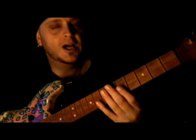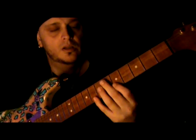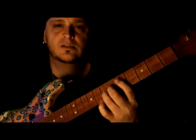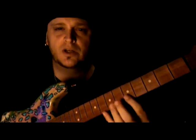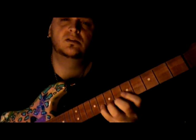Okay. First of all, let's start with vibrato. Let's just take any note in this scale. Let's take this note, on the B string, fifth fret. I'm gonna play the scale, but I'm gonna stop on that note, and I'm gonna vibrato it for a minute.